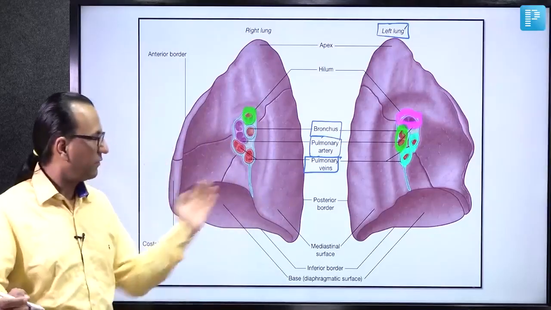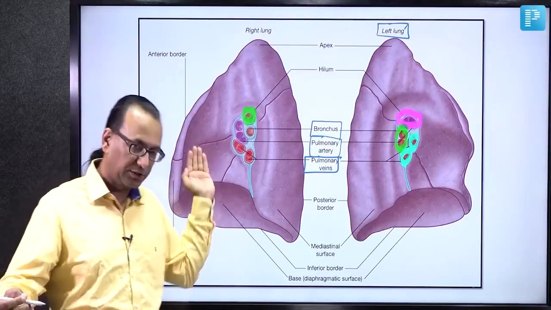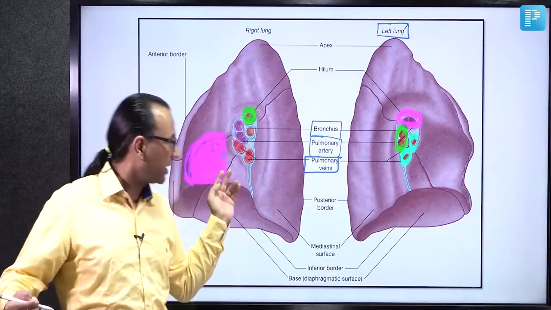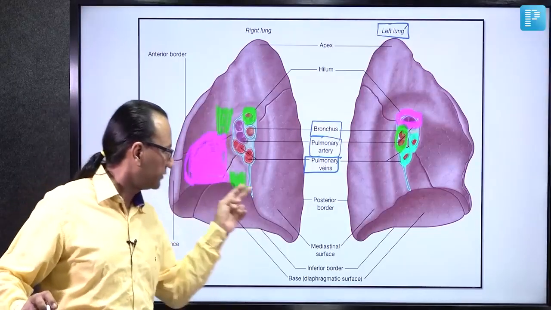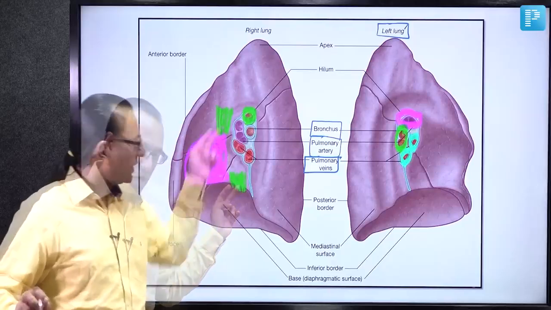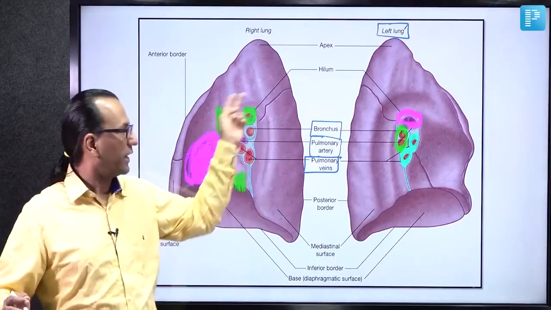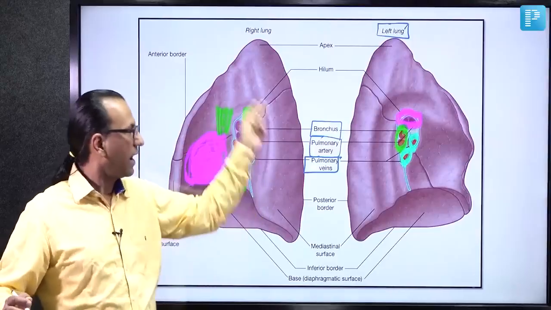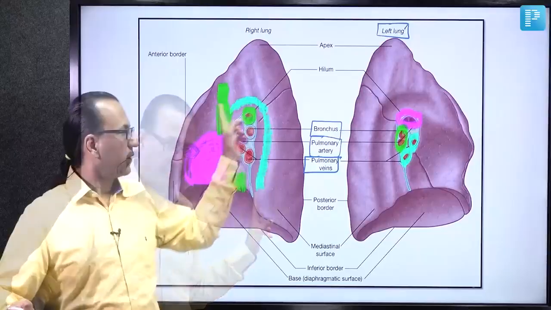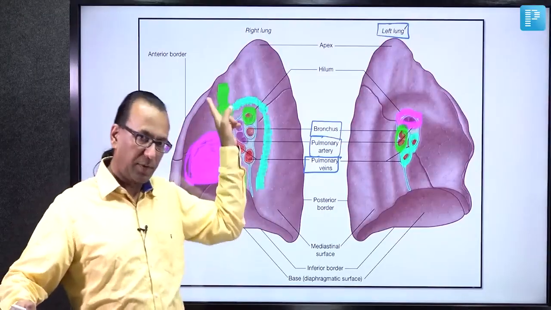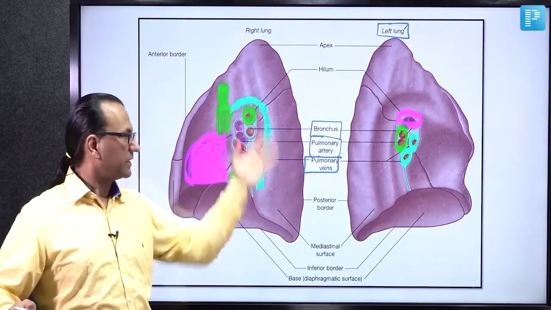Now, the right lung will have the right atrium in relation on the mediastinal surface. And if you say the right atrium is related here, there will be superior vena cava and inferior vena cava impressions, which enter into the right atrium. On the mediastinal aspect of the right lung, you can also see the azygous vein arching over the hilum of the right lung. The impression of the azygous vein comes from posterior to anterior, going to enter the superior vena cava before the superior vena cava enters the right atrium. These are all impressions on the mediastinal aspect of the right lung.